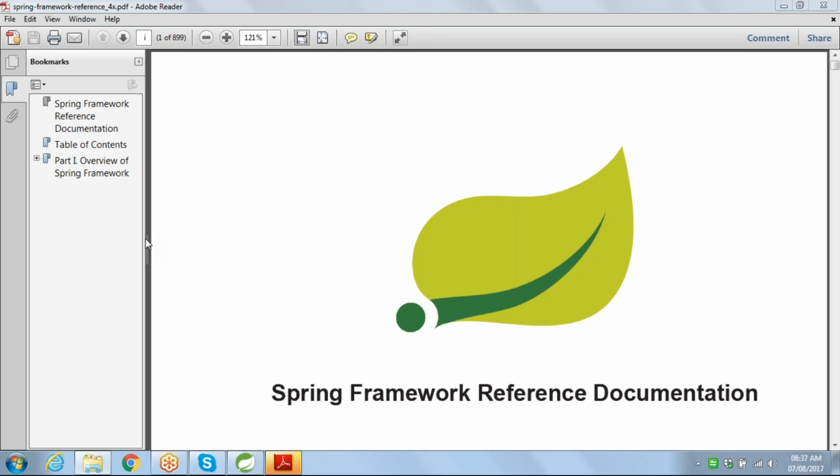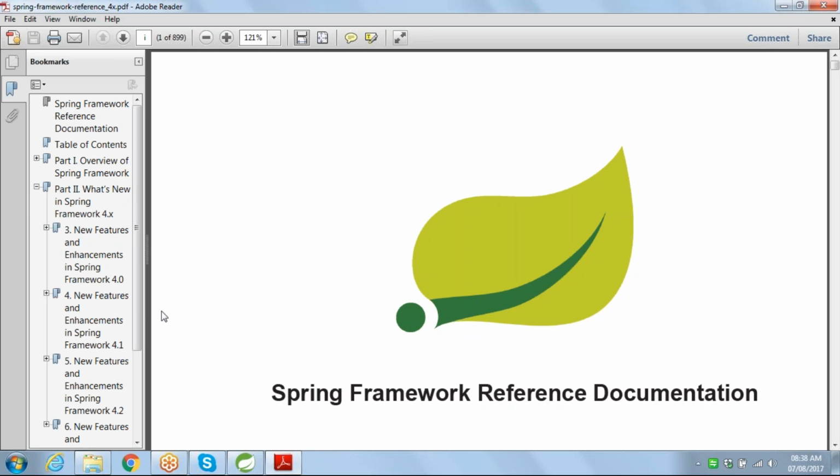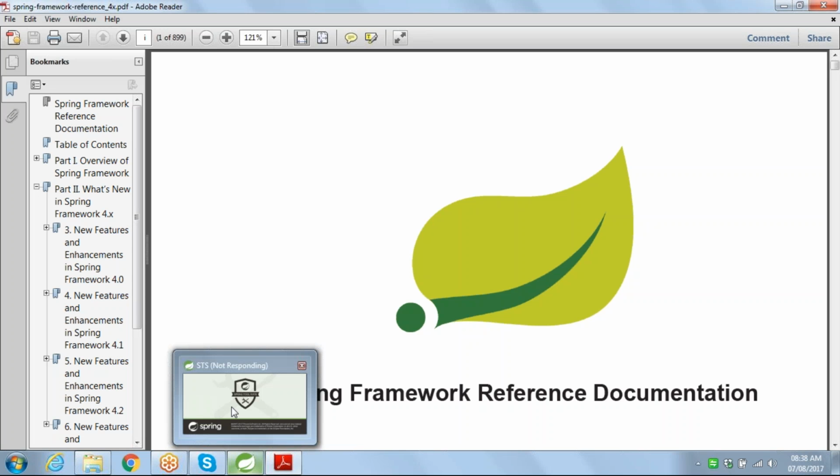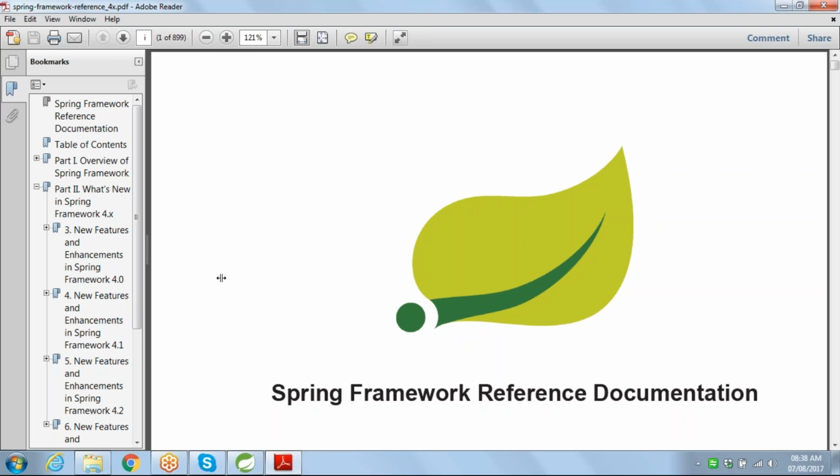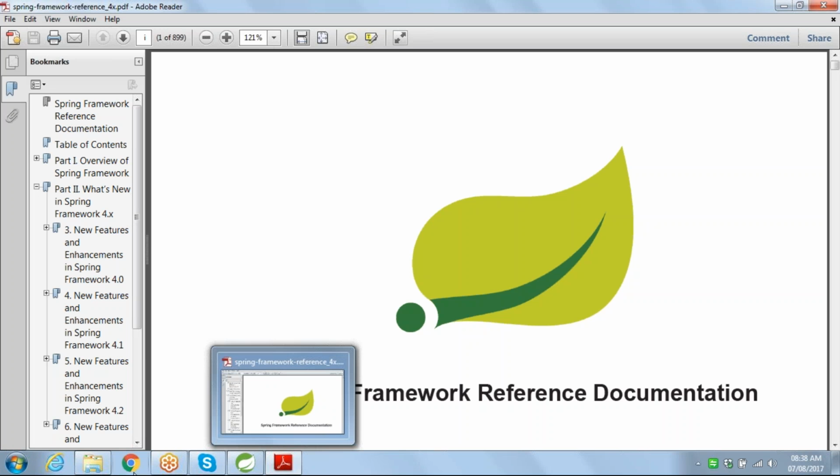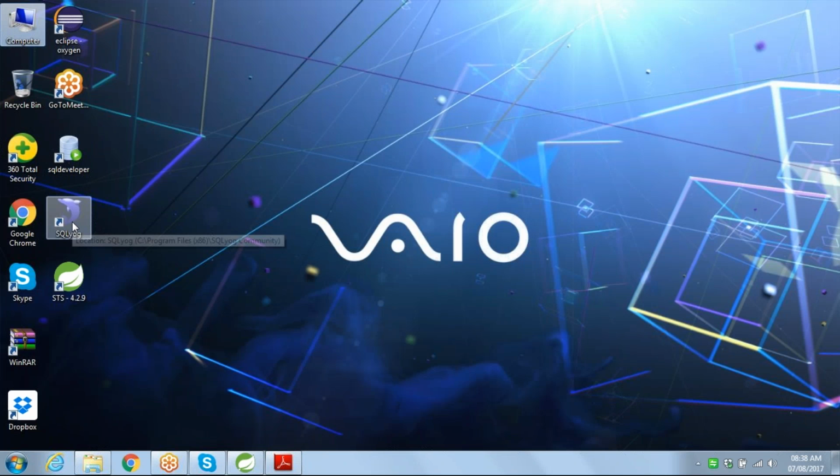Meanwhile, I'm also launching Eclipse and STS for your reference. Let me also launch the database.